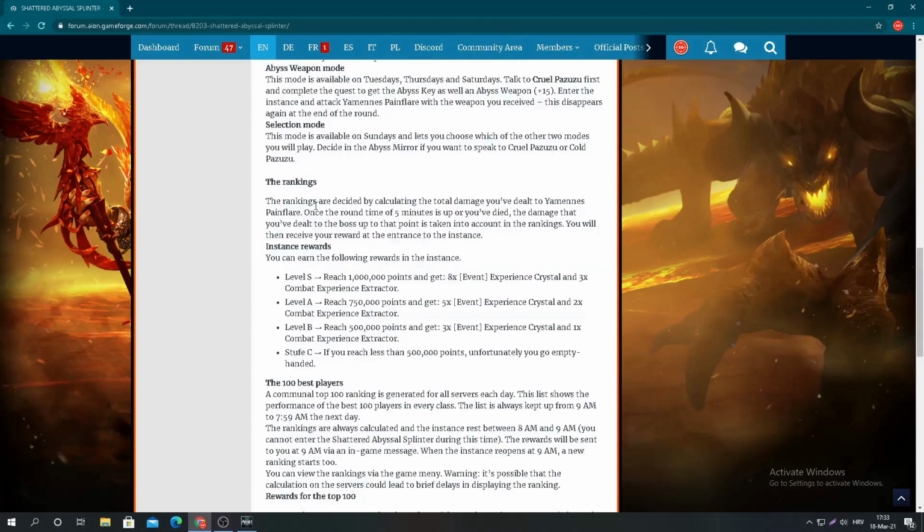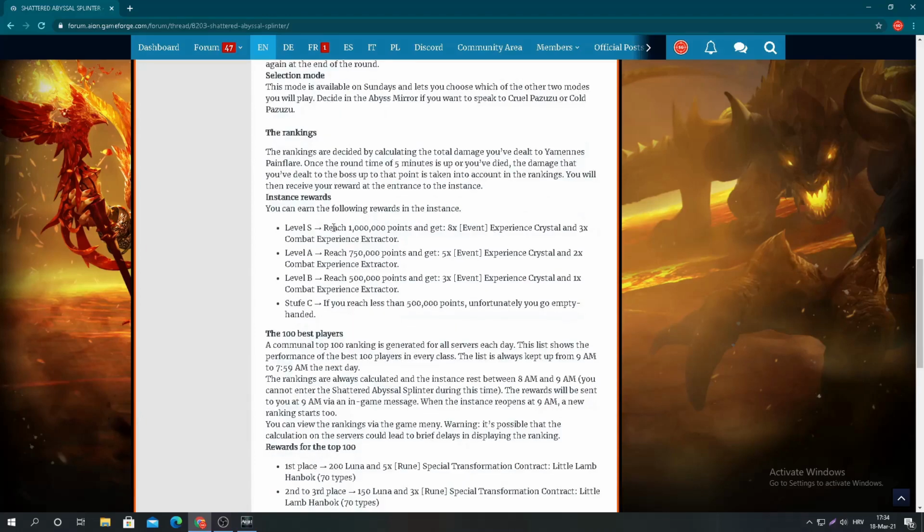Then we have the rankings. The rankings are decided by calculating the total damage you've dealt to Painflare. Once the round time of 5 minutes is up or you died, the damage that you dealt to the boss up to that point is taken into account into the rankings. So basically your damage are the points, right? You will receive your reward at the entrance to the instance. Instance rewards are level S. As you have seen, 8 experience crystals, free combat experience extractor. Of course, level A, B, and C are lower rewards.